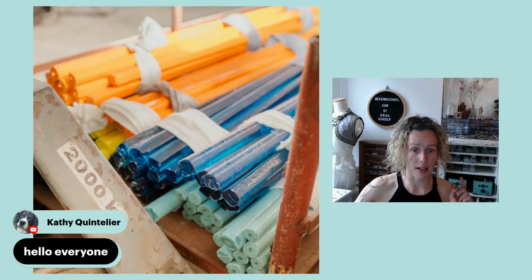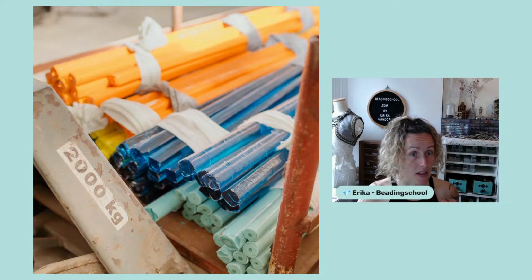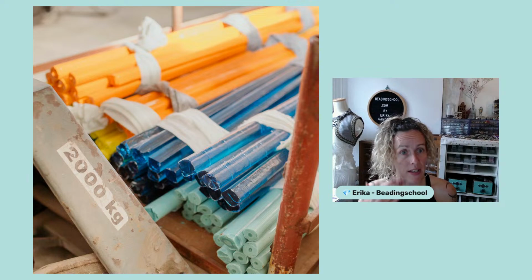Each color, and these are the glass rods that I was talking about, has a different recipe. Each shade has a different recipe, and in some cases, a different recipe for each size of beads that is being produced. Preciosa crystals, for example, develops a different recipe for each shape, so the shade is the same over the whole range of sizes.